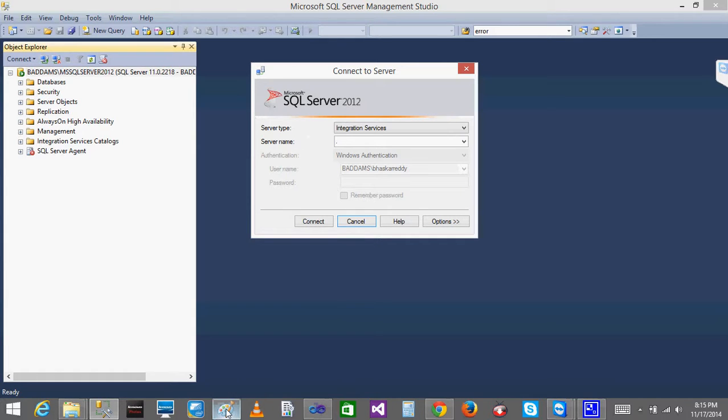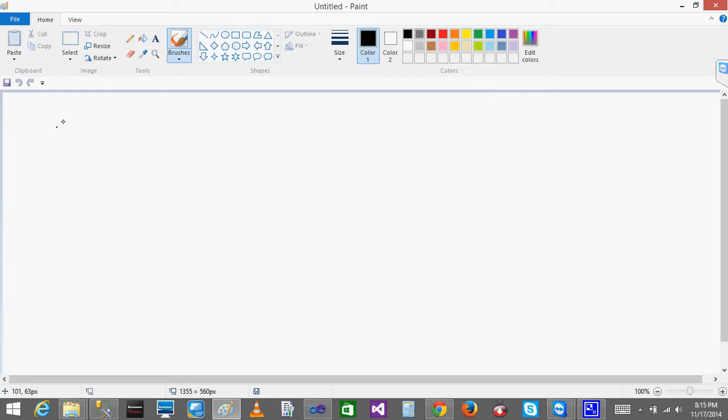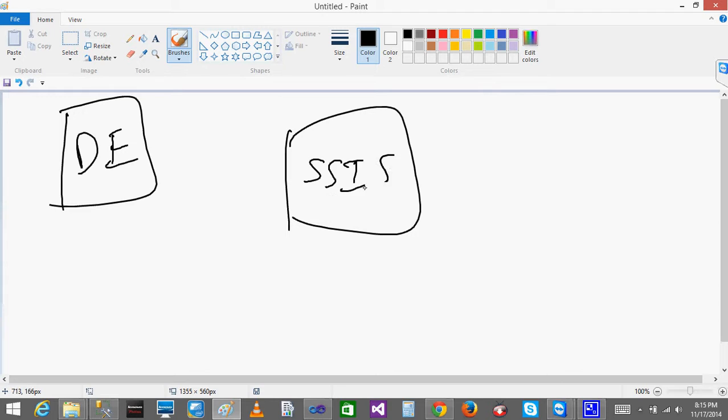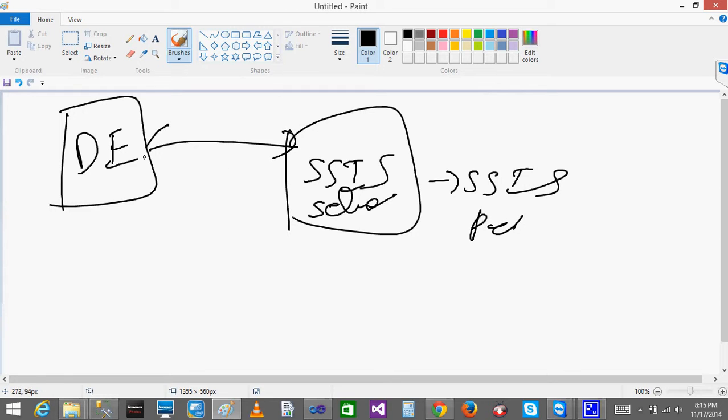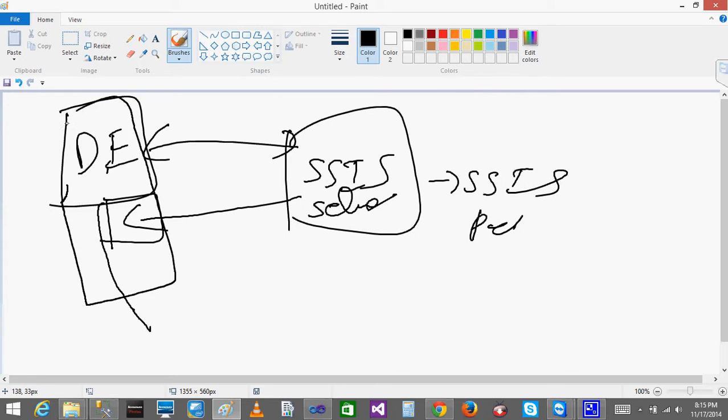But in 2012, what Microsoft did is that previously the database engine was for databases and the SSIS server was for SSIS packages. So there are two servers, right? You need to maintain two servers, and space for two different servers. So in 2012, in the database engine itself, they made a small portion to store the SSIS packages. So in a single database engine you will have databases and also the SSIS packages. Everyone is clear with this?